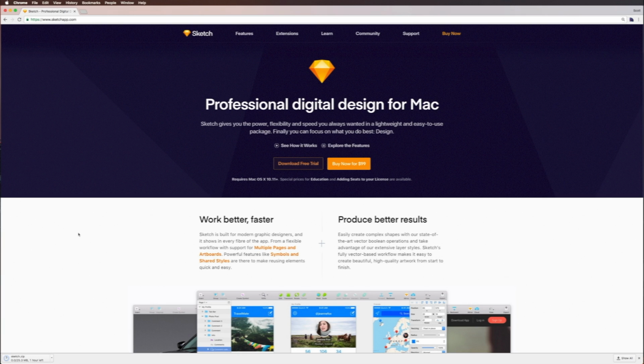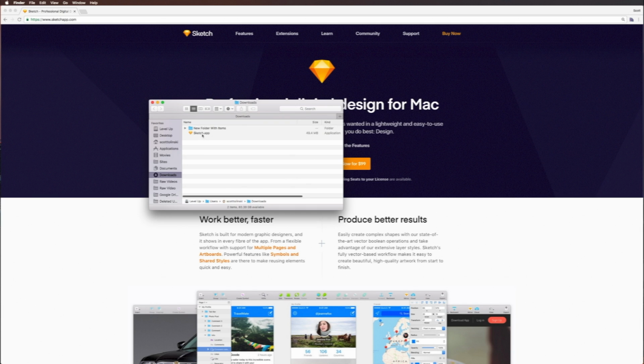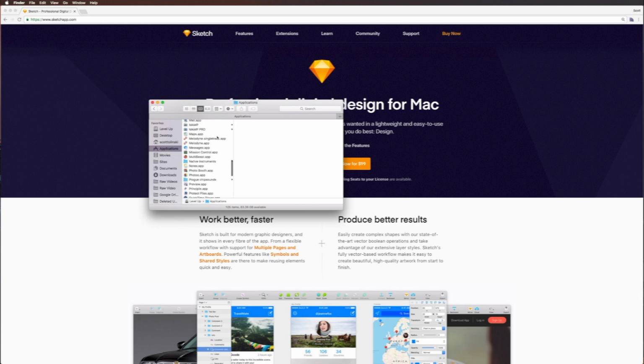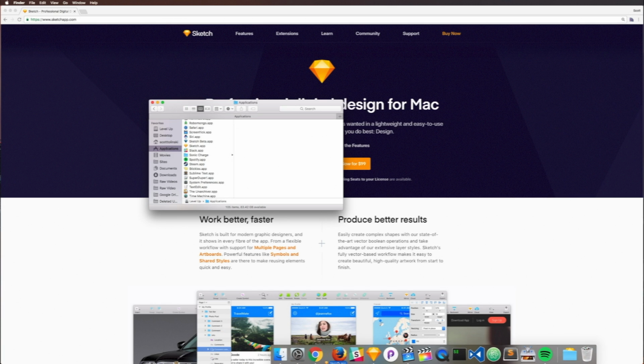Now, once the zip has finished downloading, we're going to unzip this and then just basically drop it into our applications. Okay, now that Sketch is completed downloading, let's click the zip right here, and it's going to unzip it. Now, as you can see, we simply just have a Sketch app in our downloads. We can click and drag and drop this into our applications. By letting go, it's going to add this to our applications folder. Now, I highly recommend if you're going to be using Sketch to find Sketch in your applications and then drag it into your dock as well. You can see Sketch is already there for me.